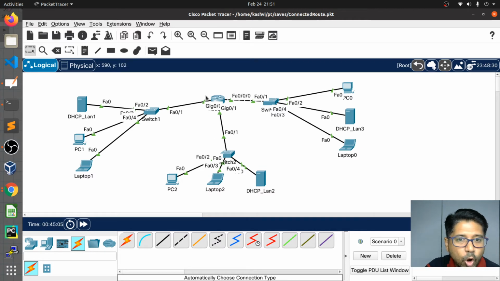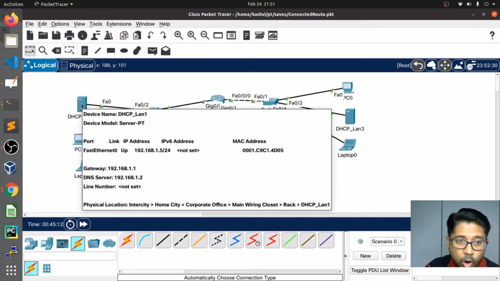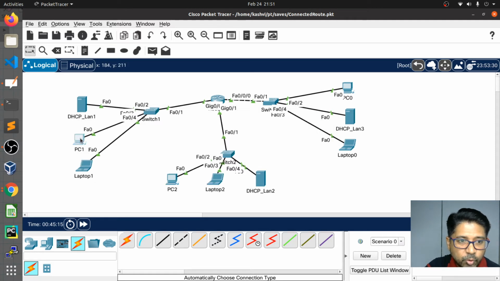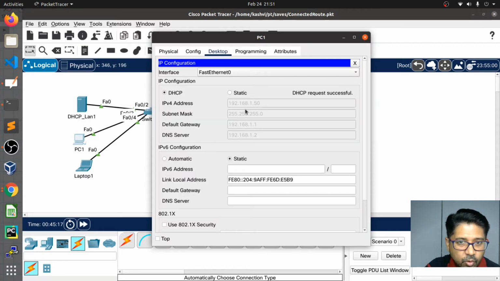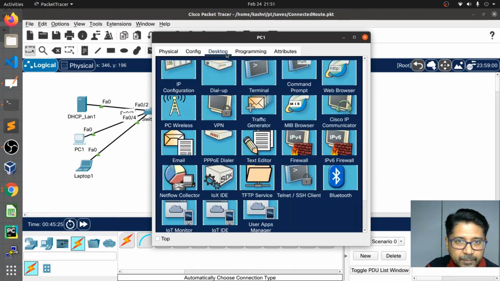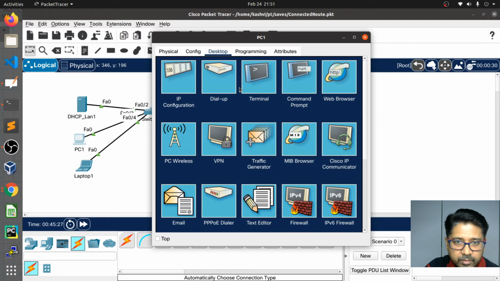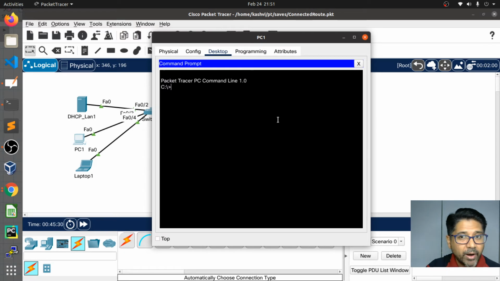He knows all three LANs. Who knows all three LANs? This one. Okay, so let's understand how a packet moves with any device. Suppose PC1, 192.168.1.50, wants to ping in the same network, then what is going to happen? And when it tries to ping an IP outside the network, what is going to happen? There are two scenarios we're going to understand by doing the lab.